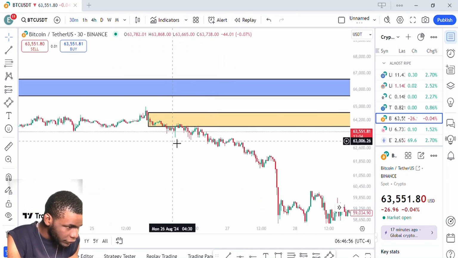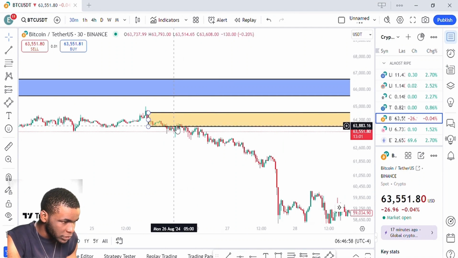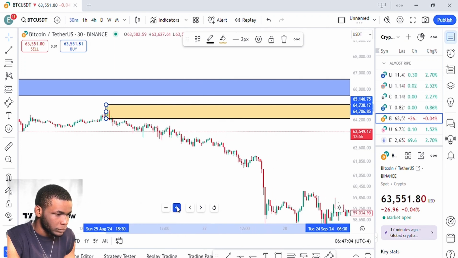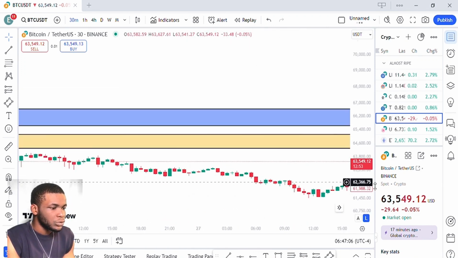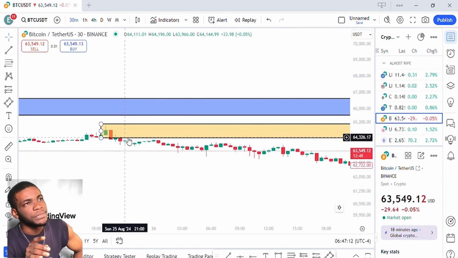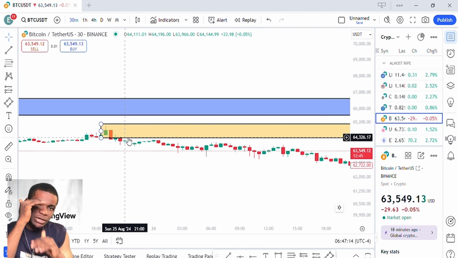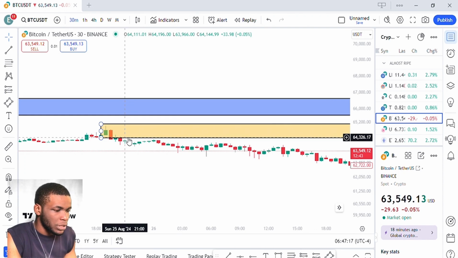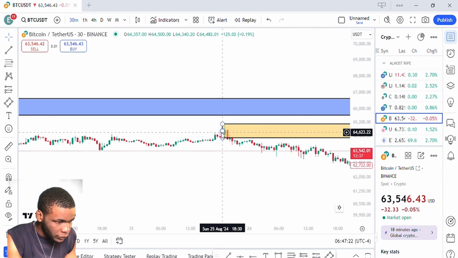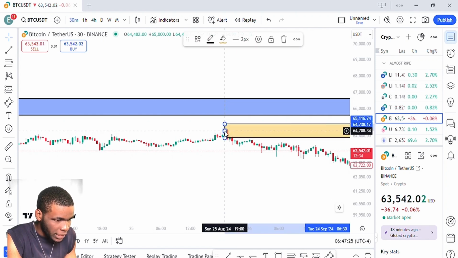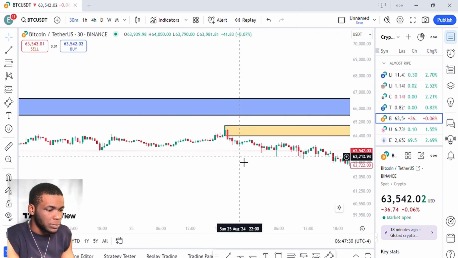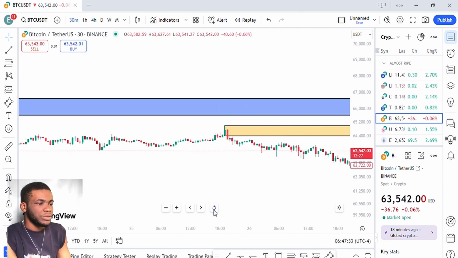Now for an SMC trader, look at what they will use as their order block. You see this green bar here? I don't know if you can see it. Let me zoom in a bit more. If it's going to be a downtrend, their order block will be based off of the last green candle. The body of that last green candle will be what they use as their order block. This is the last green candle here. So they put it here and adjust it based off the height of that candle. Now this is a perfect order block. Now you can come into the future and see how it reacts to the order block.